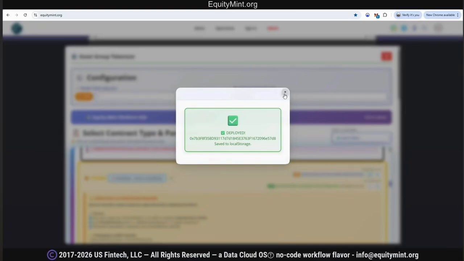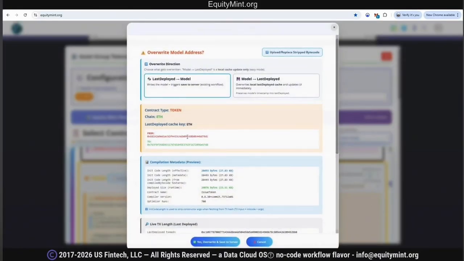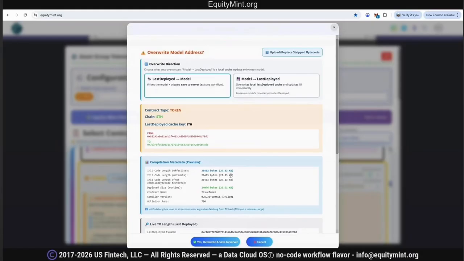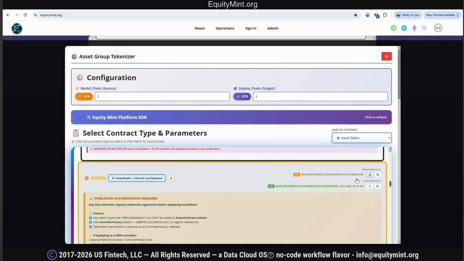We are going to now save this to our models. Last deployed to models, we're going to take the old token DC and we're going to upgrade it to D8. And a lot of things go into this. The init code is saved, so as we said, we can compare it to project init code. This is highly necessary when doing multi-phase deployment, and a bunch of other characteristics, the transaction hash, etc. We're going to say yes overwrite, and we're going to change DC to D8. So let's do that right now. And now it's been saved to D8, and it's updated already.